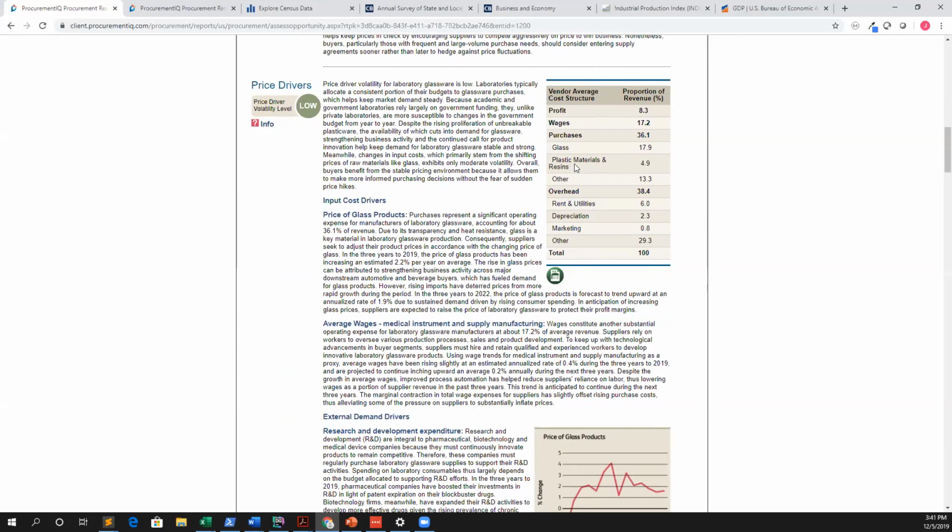So one of the things to think about here is what of this is affected in a lot of ways by macroeconomic factors. If you think about things like glass or steel or other raw materials that go into a product, to the extent that those make up a large portion of that cost structure, it can be volatile depending on what other factors are influencing that. And there's a couple different ways to handle that, and we'll talk about that a little bit at the end on how to interpret this. But certainly if you think about something like steel, in recent years there's been quite a bit of volatility in the steel market due to tariffs and other macroeconomic factors.